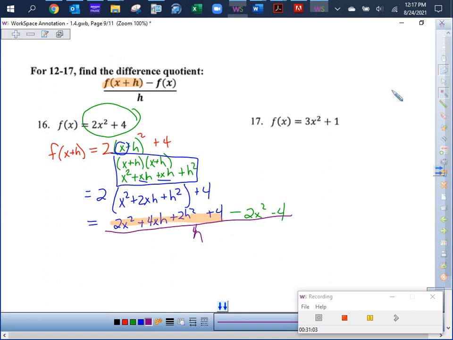Show you. You got a 2x squared. That means there better be a minus 2x squared up here somewhere. They go away, so they didn't have h's with them. This 4 and this minus 4 don't have h's with them. They're gone. But would you believe what's left? These 3 nuggets right here all have h's with them. This has an h, this has an h squared with it, and this has an h.